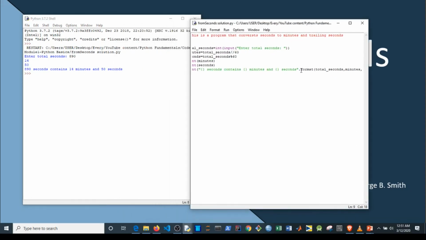It is a string method. It takes at least one argument, in this case, and then it has this one-to-one correspondence. So we are saying in place of this first token, it should put the first argument it is going to encounter. In place of the second token, it will put the second argument, which is minutes. In place of the third token, it's going to put the third argument, which is seconds.